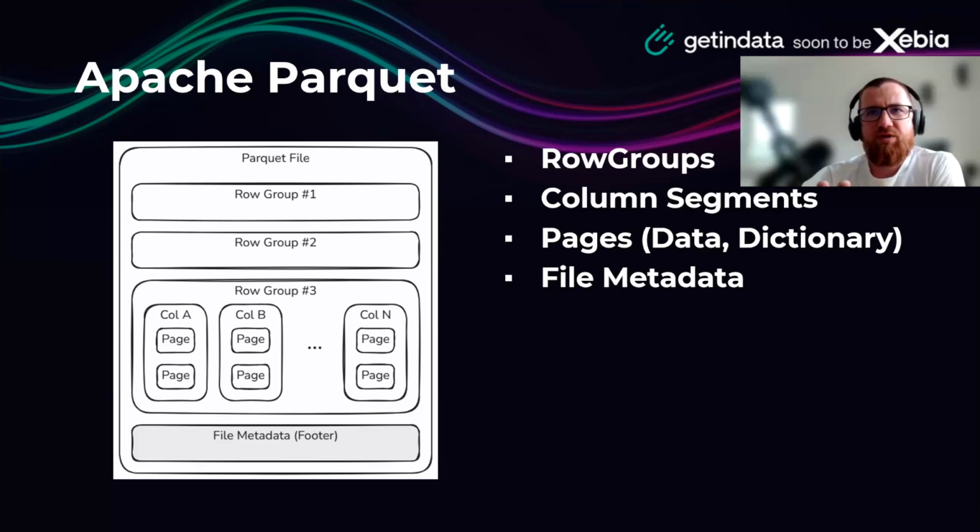At the end of the Parquet file format, after those row groups and whole column segments, we have a file metadata footer that contains statistics of those row group columns. So for example, minimum and maximum values, the ranges, the data types, etc. Which, as I've said, are self-contained, so they allow us to query the data without external systems describing the data types or guessing them based on sample values from our columns.